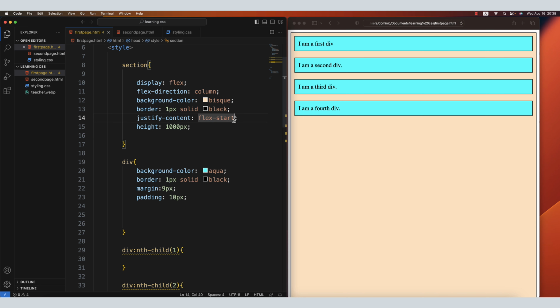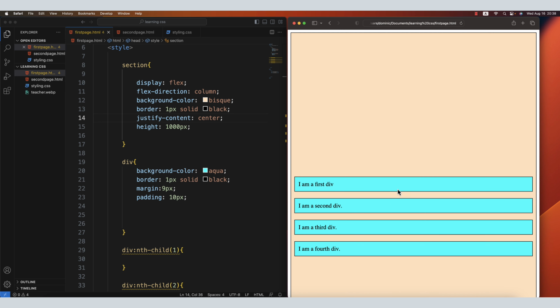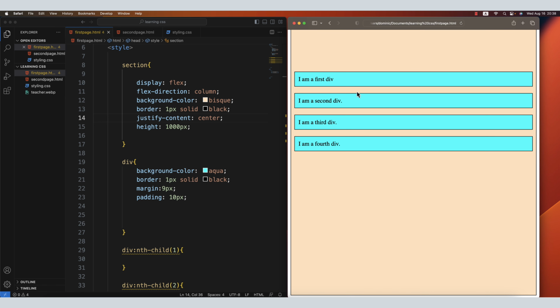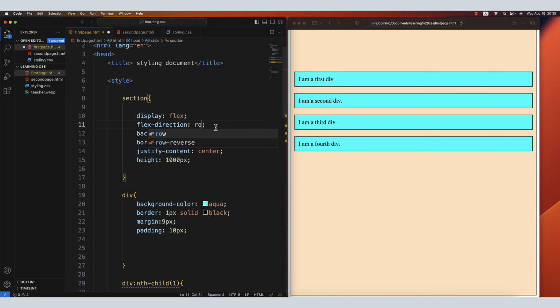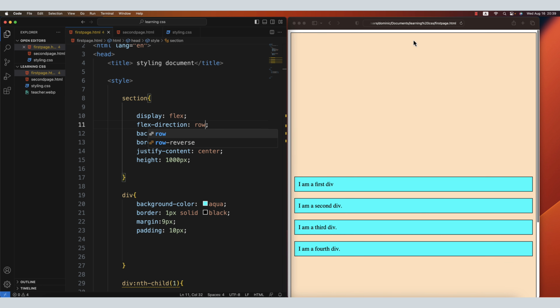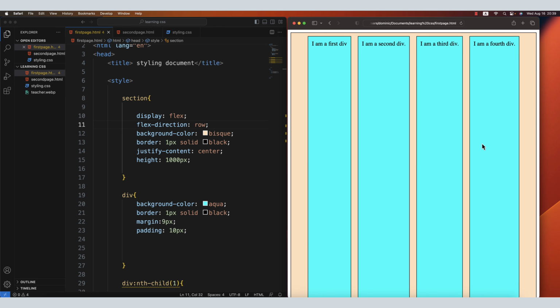So when I say center and Ctrl S, you see that it will move to the center. So it's moving along the vertical plane, no longer like this. Initially it would have come like this. So let me refresh. Now you see this is the center of the container. All right, so if you want to see it again, if I make this row so that you see it clearly again and save, now that the flex direction is row, it means that the main axis is back to here. So you see that this thing will be here at the center. So let me refresh. Now you see it's at the center.